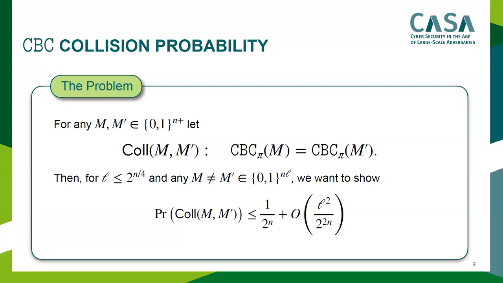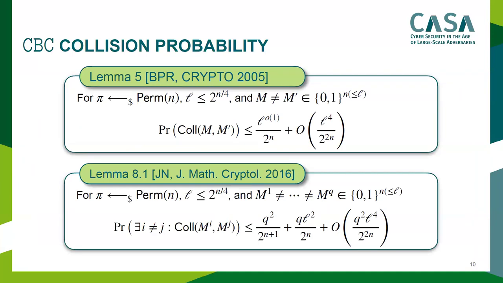We want to bound the CBC collision probability. For two distinct messages m and m' of equal length, the probability that the CBC output collides should be upper bounded by one over two to the n plus order of l-squared over two to the two-n. This problem has been studied in several other works — the most relevant is by Bellare et al., who show that for messages of arbitrary length up to l blocks, the collision probability is bounded by a slowly growing function of l over two to the n plus higher order terms.